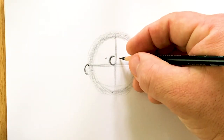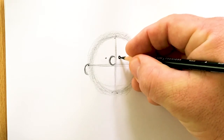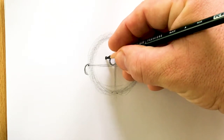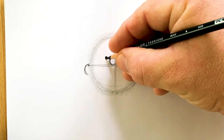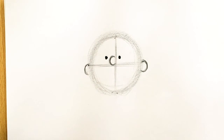And another little tip, these are small shapes. Actually, they're small circles. They're not just dots. That's what I'm trying to say. Really spend a little time making this a nice round shape here. That way your viewer will notice this first when they look at your sketch of Sally, and they'll look her right in the eye. They're more likely to make a connection with your cartoon character if you can get them to look them in the eye. Think of her as a little actor in your comic strip panel.